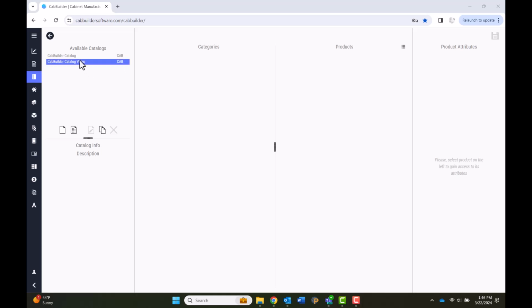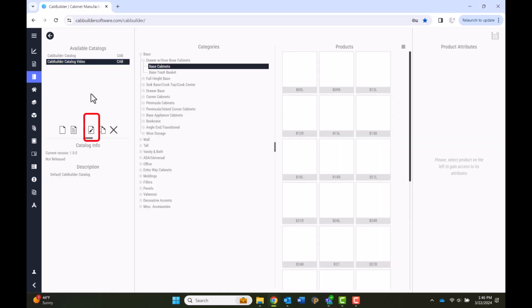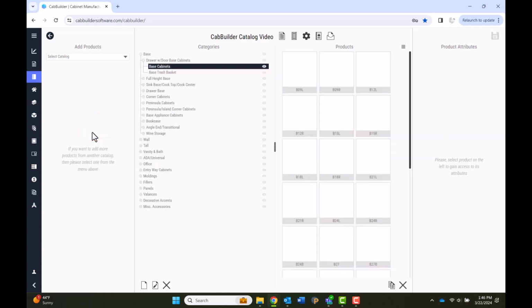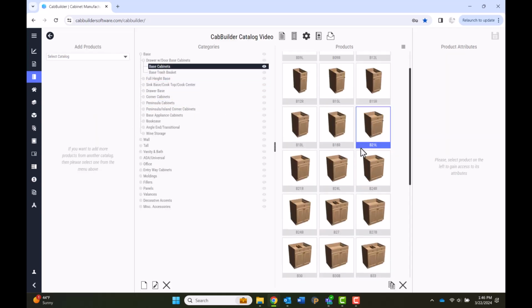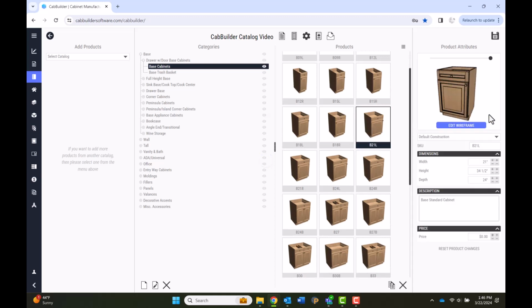To access the Wireframe Editor here, first select a catalog to modify from the menu. Select the Edit Catalog icon. Then navigate through the category tree to locate the desired cabinet to modify. The Attributes panel will display the selected cabinet. Then, click the Edit Wireframe button in the preview panel.